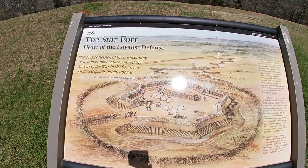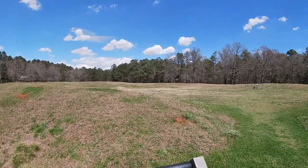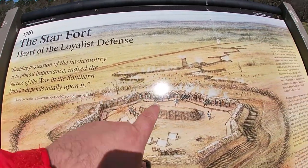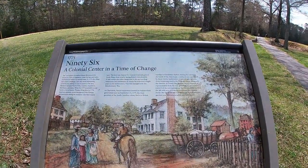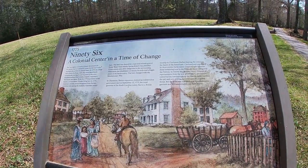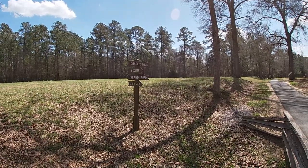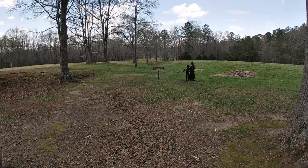Unfortunately for them, it didn't work out. This was the Star Fort. Many people still say it was one of the coolest forts ever built in terms of strategy — the way it was shaped, with sticks sticking out of the sides. All along the outside, they sharpened tree branches and twigs and stuck those in the ground. They said it was kind of like a modern-day barbed wire for the time. There's also a little picture here of what the village of 96 looked like — the nearest really big city close to this was Charleston. Here's a sign telling you the directions to Charlestown, Keowee near Clemson, Augusta, and Island Ford.